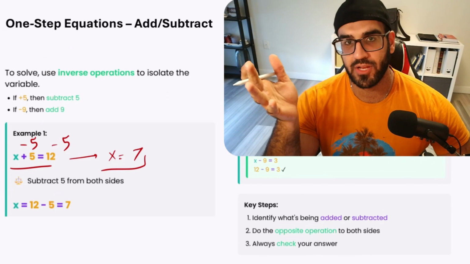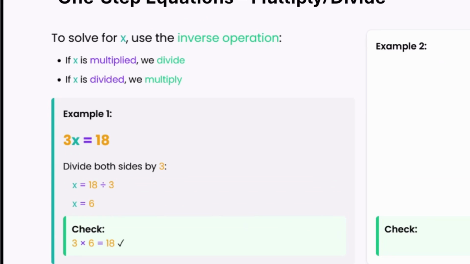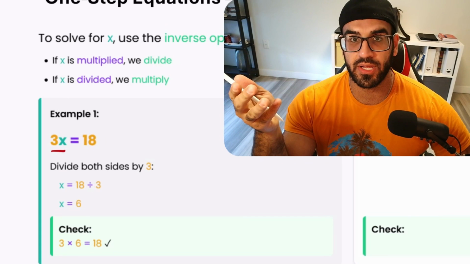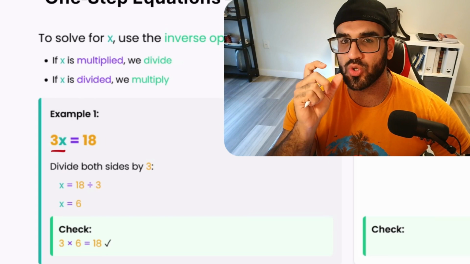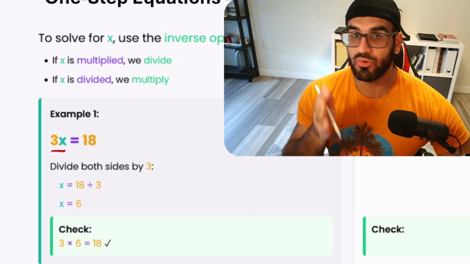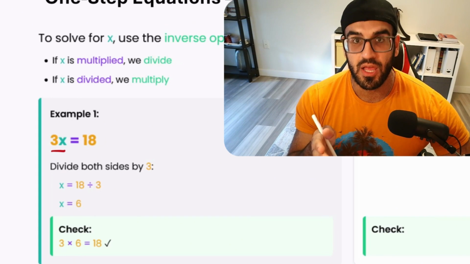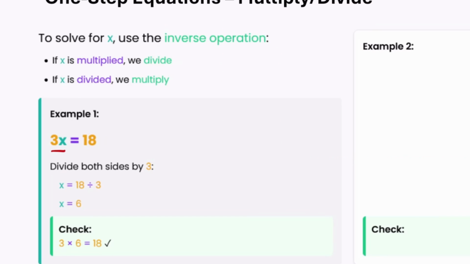So what would happen if I don't have any constant and if I do have coefficients? So at this point, what is happening? At this point, still I have to find a way to make x isolated. Is that right? So how can I do that? I do have 3x is equals to 18. What is extra part over here? Exactly, that is 3. And 3 is beside the x. 3 is not adding, 3 is not subtracting, it's beside the x with something that we know as coefficient. So coefficient is actually a number that is multiplied by my variable itself. So actually this question was 3 times x is equals to 18.